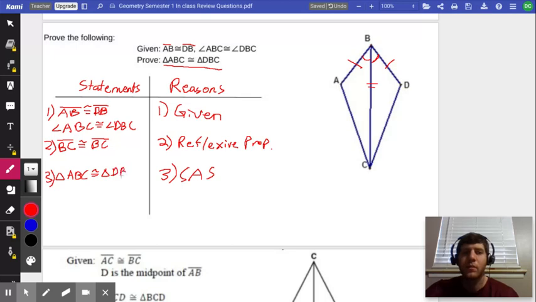Right, once we know that two pair of corresponding sides and their included angles are congruent, we know there's only one size and shape for those triangles to be. They have to be the same size and shape. So they're congruent, side, angle, side. Okay, so this one was pretty easy. They just gave you two pieces, and then you needed to use the reflexive property for the third piece, and then recognize that you have side, angle, side.